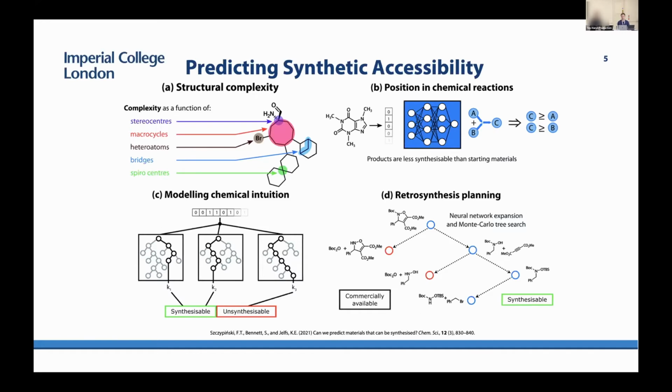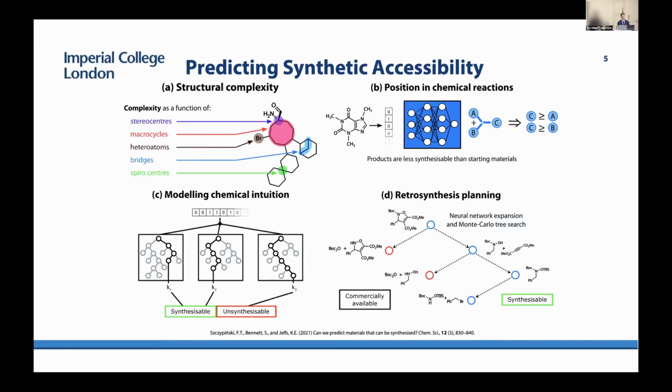So molecules more likely to lie towards the end of a reaction pathway could be deemed more synthetically inaccessible, and these are typically achieved using more data-driven approaches. Thirdly, we can model the chemist intuition and model their decision-making process that they may take when selecting a precursor, and use statistical methods to try and identify these biases towards different precursors.